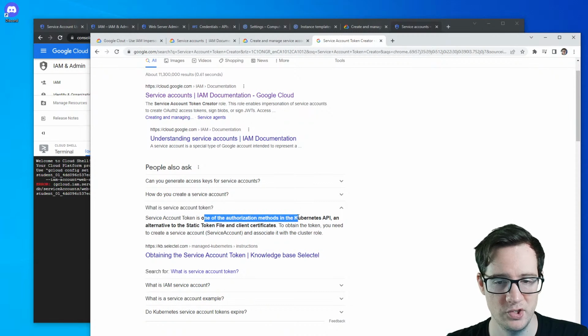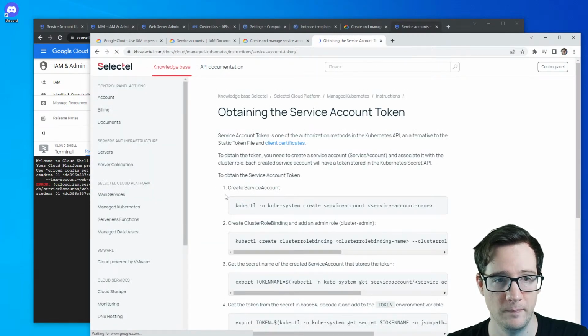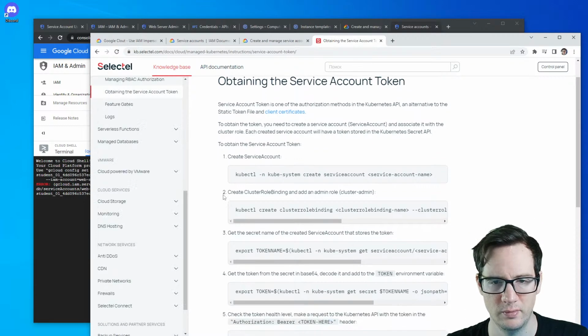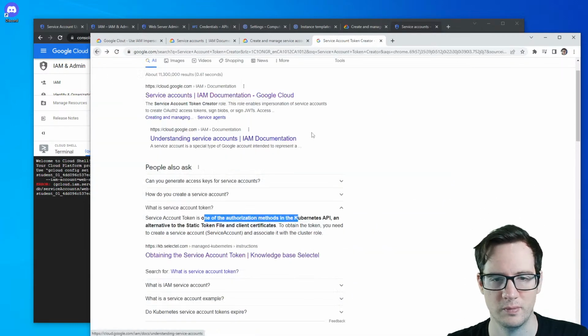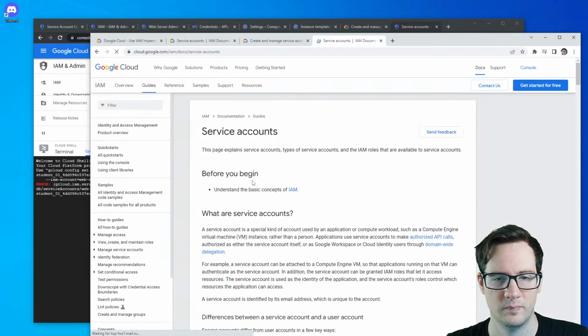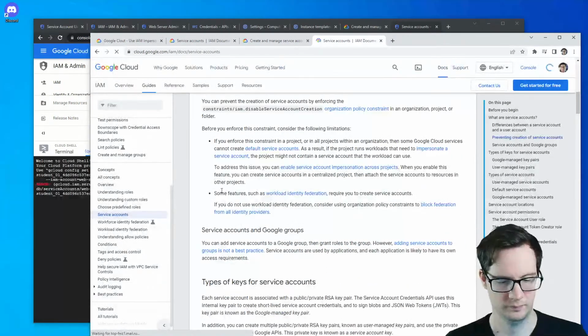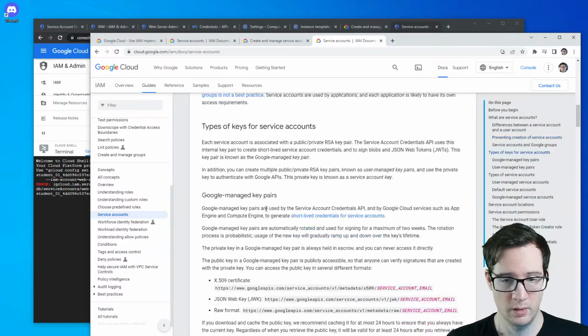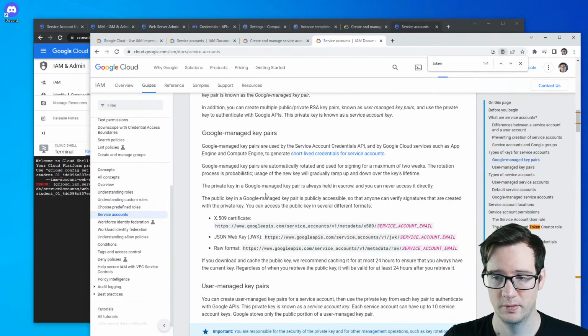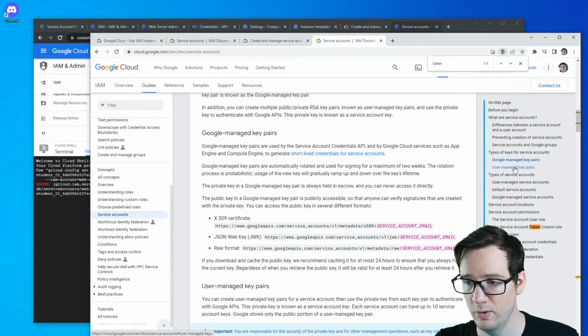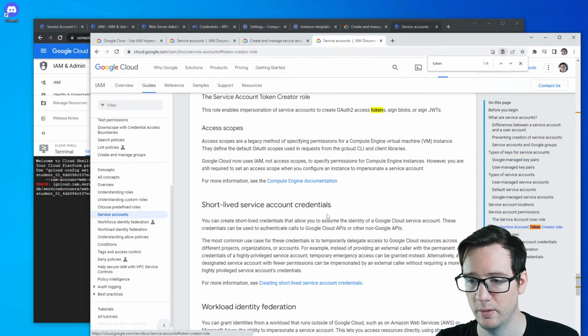Is one of the authorization messages. I mean, this is Kubernetes, but we'll read it a bit here anyway. Is this for Google though? No. Okay, tokens. Well, we are reading about key pairs. Maybe we're supposed to be down all the way here.